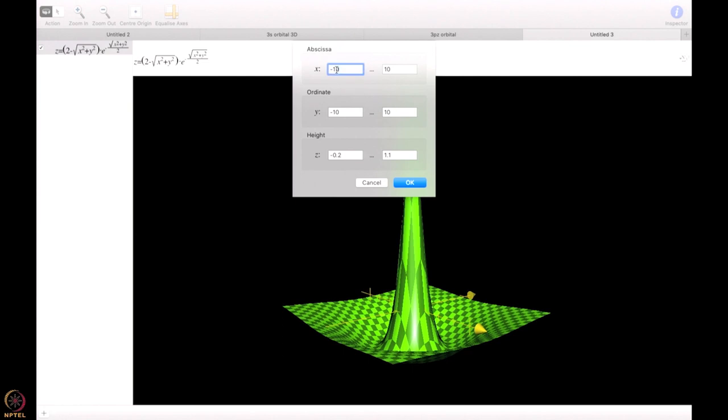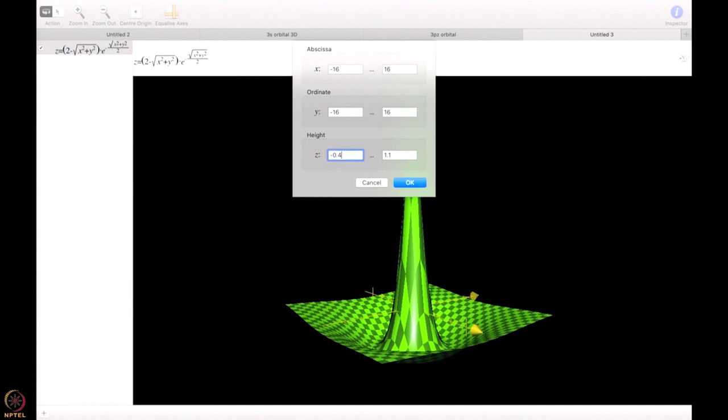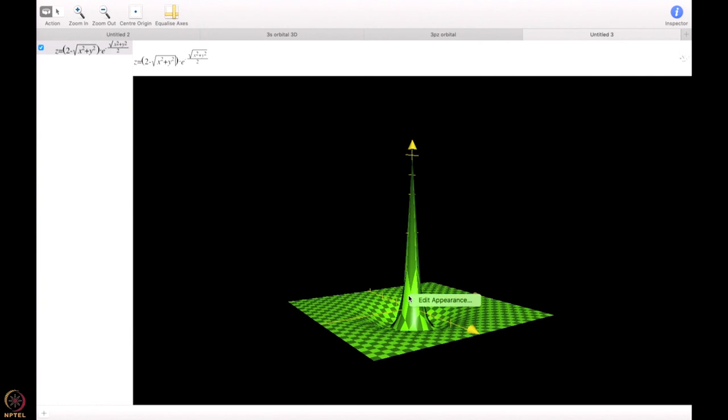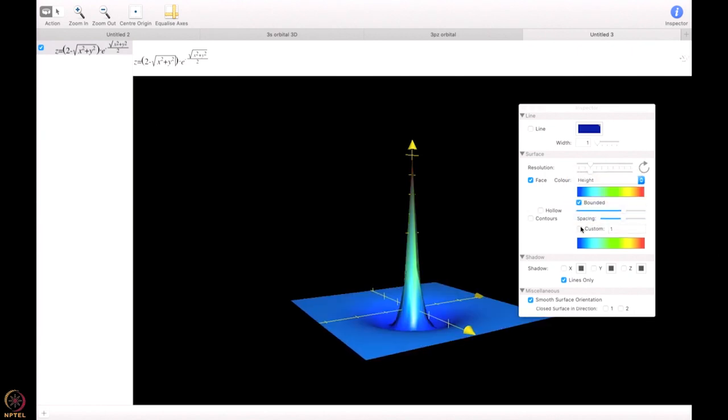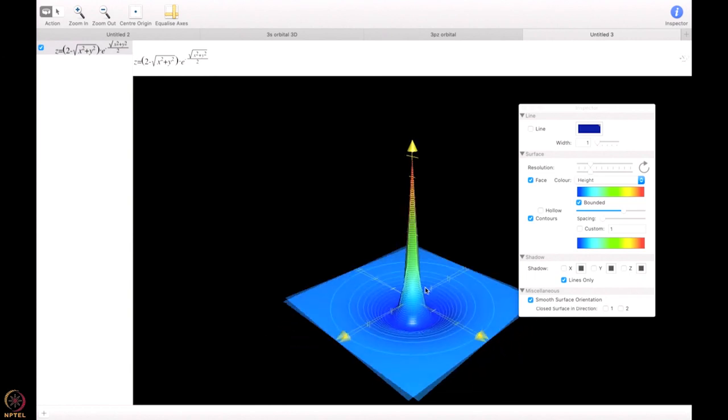Remember what we had done, we had set this to 16 if I remember correctly in the 2D plot, this will be plus 16, y has to be the same thing, otherwise it will be distorted, and this one I think we had made it 0.4, and this one was 2.1 or something, no harm if I say 2.2. This is your 2s orbital in 3D, I think you can already see the depression, but as usual we are going to color it according to height and we are also going to get the contours. Yeah, now we got the picture that should be easy to understand, I will turn it around.